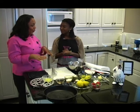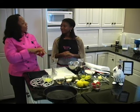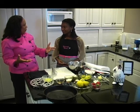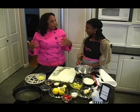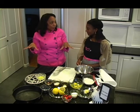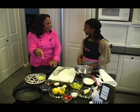Super, super. So first thing, it's important that your pan be very, very hot. And if you're using individual serving pans, they have to be really hot. So we recommend either a cast iron or something else like a pie plate. And you put it in the oven at a high temp for 10 minutes, maybe about 410, 425. You put it in there so it's super hot. So that's the first thing we're gonna do. Okay. And we're gonna use the cast iron skillet.